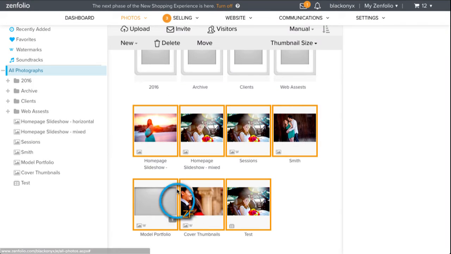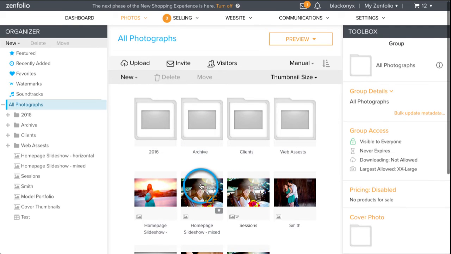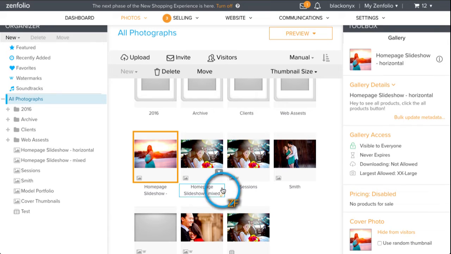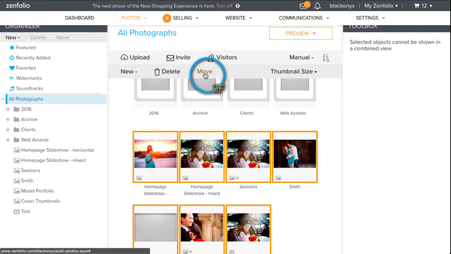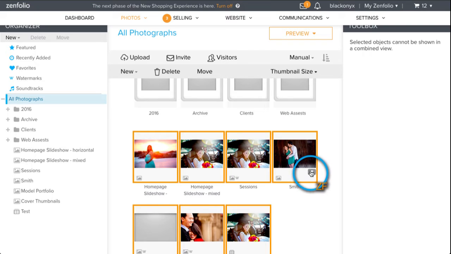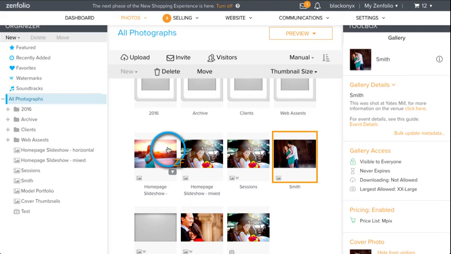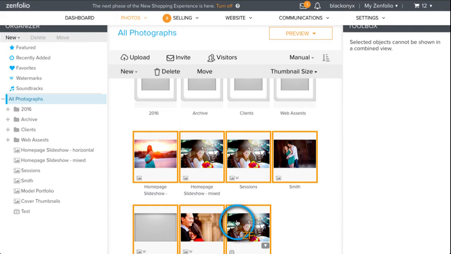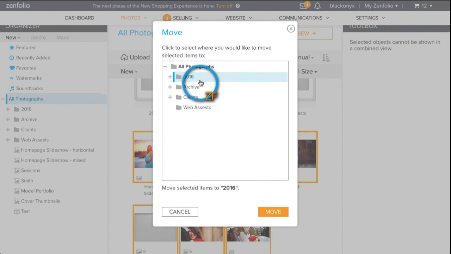So again, the trick is just to make sure that you see the galleries here in the thumbnail view in the center, and that you multi-select them by selecting the first gallery, holding shift, selecting the last gallery, and then hitting that move button up in the top toolbar. You want to make sure you go up to the top toolbar, because if you try to use this little drop down guy right here, it's going to deselect everything except for that gallery. So click the first one, hold shift, select that last gallery, and then click move in that top toolbar, and then choose that 2016 group.